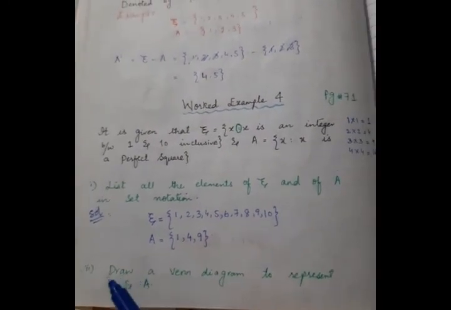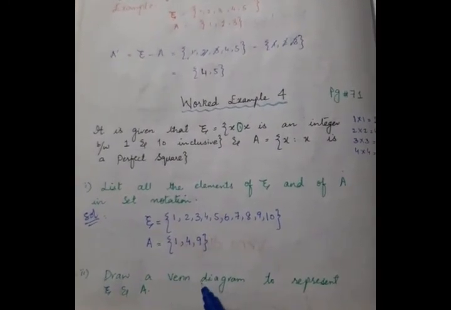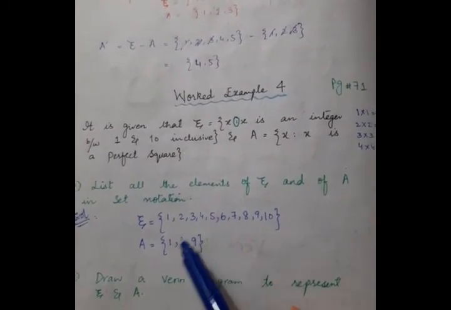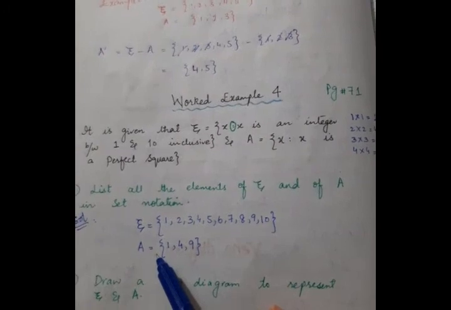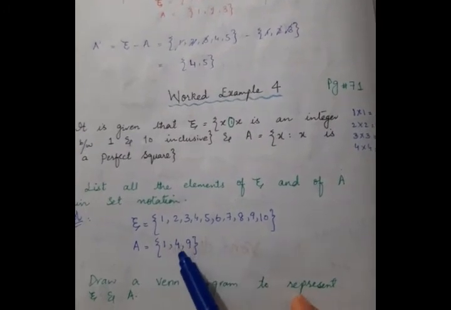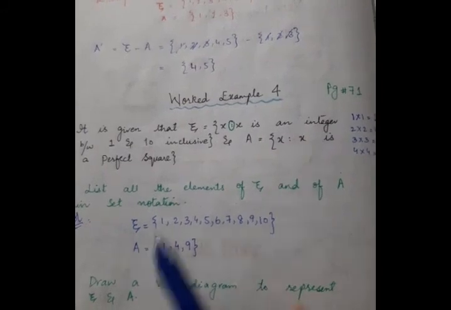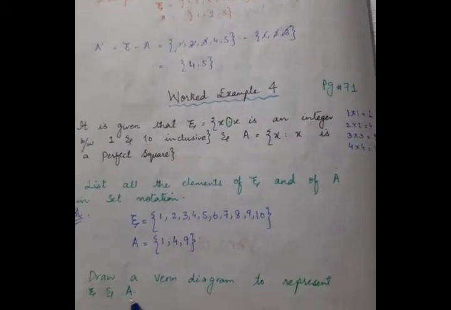Now the second thing is draw a Venn diagram. हमने Venn diagram draw करनी है. For the universal set you are going to draw a rectangle and for this set you are going to draw a circle inside of the rectangle. क्योंकि A किस में contain हो रहा है, universal set में, that's why. To represent xi and A.